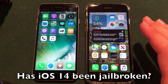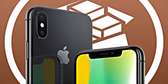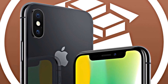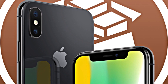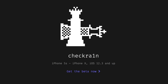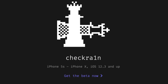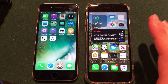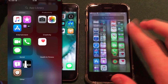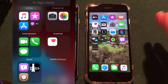To answer the question: has iOS 14 been jailbroken? Yes, the iOS 14 beta has already been jailbroken with Cydia, even though Apple has only currently released iOS 14 in beta form just a few weeks ago. The checkra1n team has already jailbroken iOS 14 with Cydia — and the checkra1n team is different from the Unc0ver team. The checkra1n team posted a teaser screenshot showing Cydia within the app library in iOS 14, showing that they do have Cydia running on their device, which is really cool.